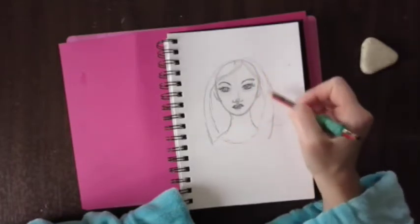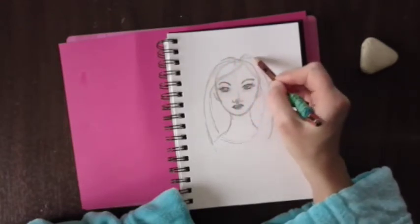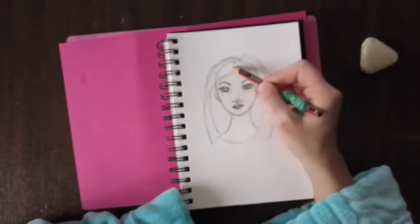I used to have lots of long hair up until about a year ago, and then I just went crazy and chopped it all off, which I do from time to time, just chop it off.